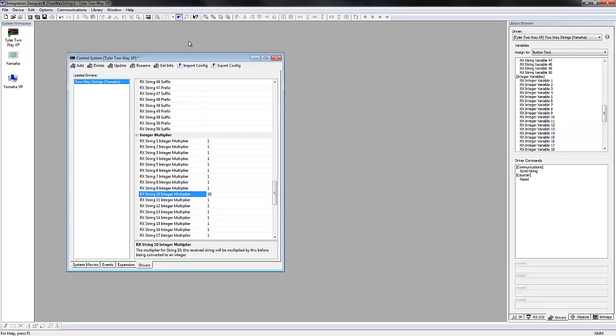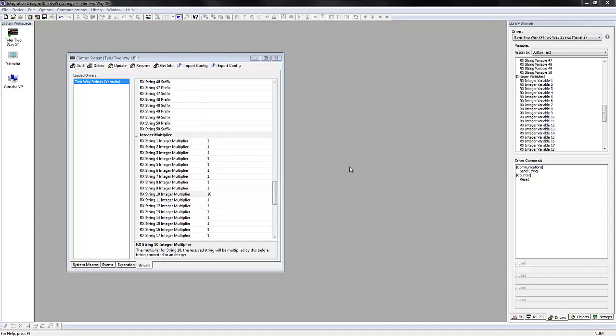So here's one last problem. The problem with the receivers, and some other devices, is they're not necessarily always integers. You've probably seen on the receiver, and the Yamaha is definitely one of them, that the volume level can be 13.5. You go up one notch, it goes up to 14, then to 14.5. So you don't have integers. You actually have a floating point number. ID can't do floating point, and drivers don't know how to do that. The driver can, but the variable system doesn't. So variables can't be floating point.